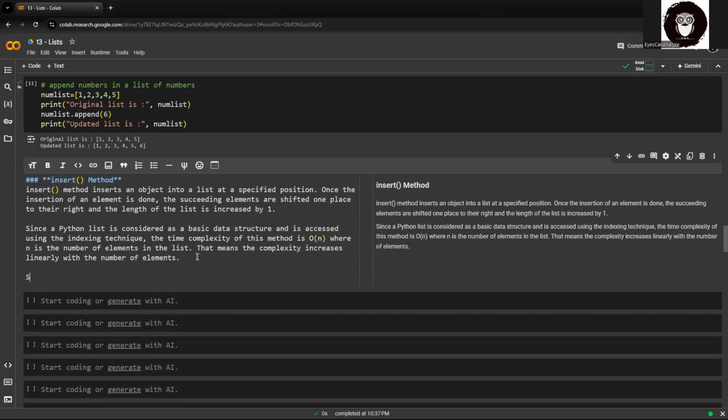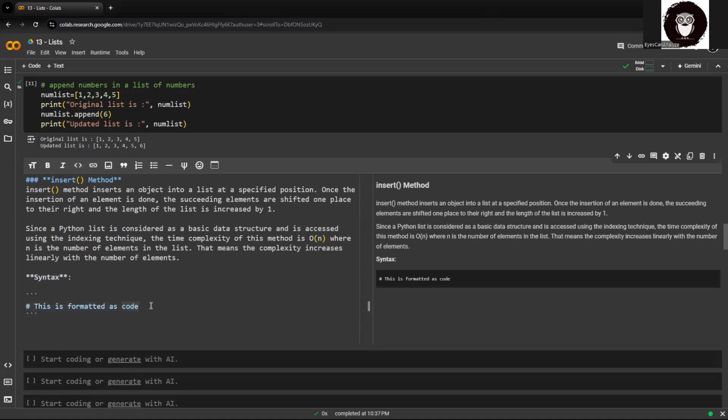Just to understand the syntax of this particular method, it is list, the name of the list. Then you have to use the insert method.